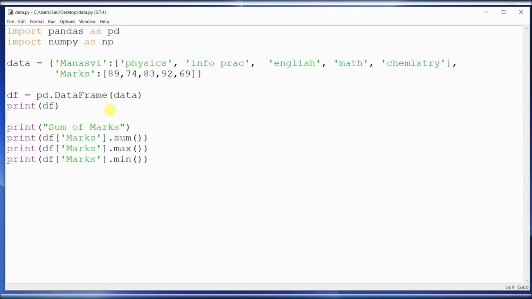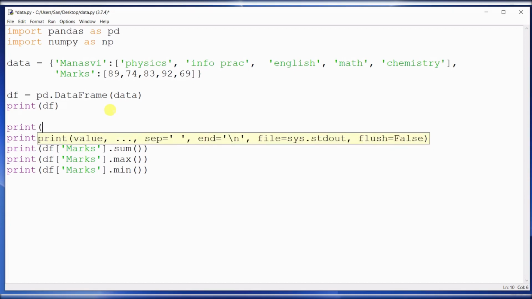How can we separate your answer? Look here, type print in the bracket, in single quotes equal to, multiply by 25.